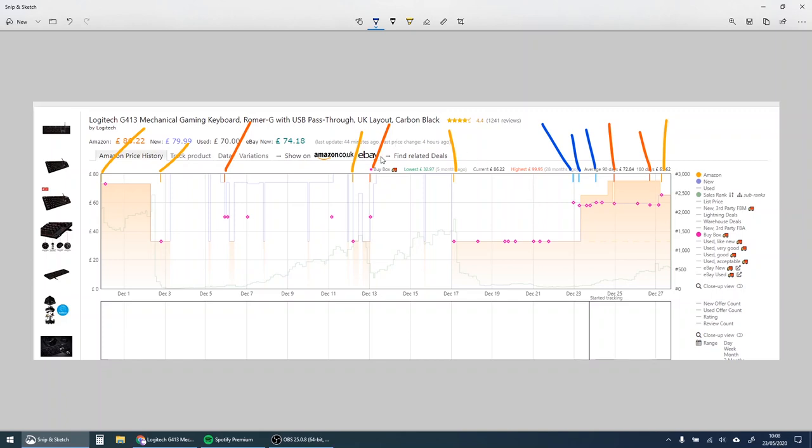Now, what do these lines mean? And why have I done them in different colors? Number one, they are telling us when the buy boxes are happening. Every time I see one of these lines, when I've hovered over this buy box icon, it's showing me there is a buy box here and something's changed about it. So the seller on that buy box has changed.